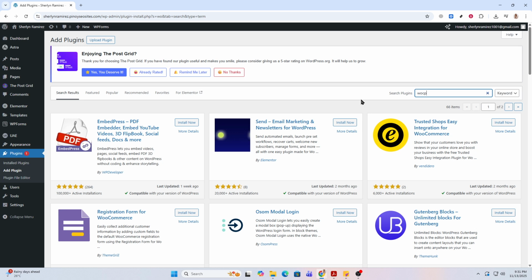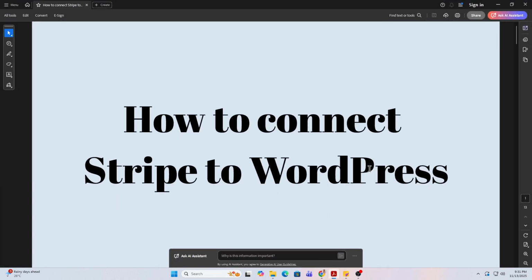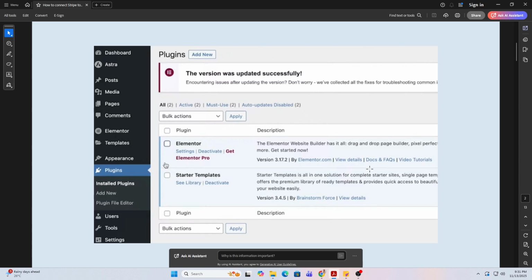Next up, click on the Stripe link to begin configuration. Here, you'll need to enter your Stripe account details, specifically your publishable key and secret key. These keys can be found in your Stripe dashboard. If you're planning to start transacting right away, it's important to switch from test mode to live mode. This is crucial for real transactions to go through successfully.